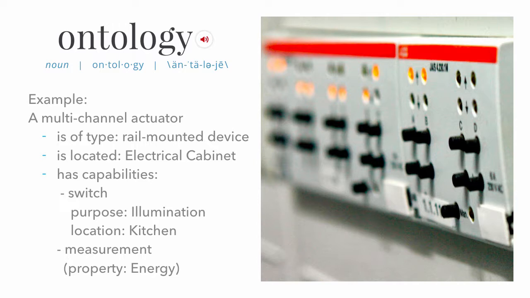What we're rather interested in is the location of its function, because the one channel might switch the light in the kitchen while another channel switches the fan in the living room. So we actually have to provide purpose and location not on the entire device, but on its single capabilities or functions. And with that, we end up with a description like this here.